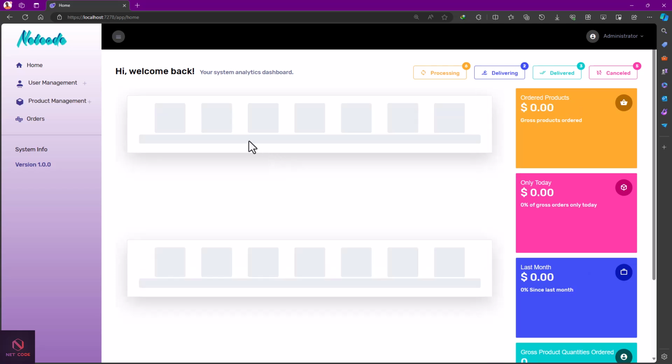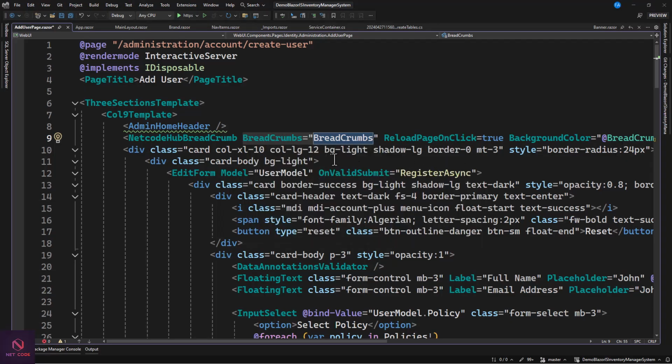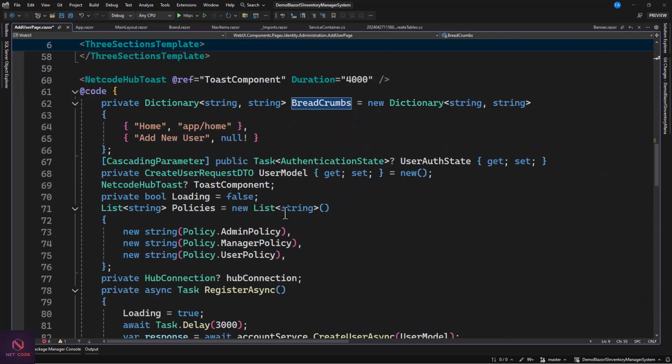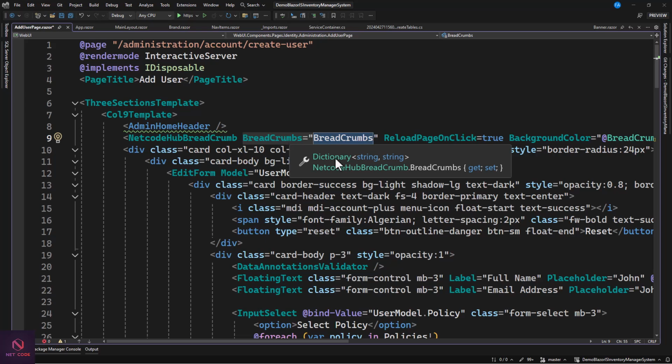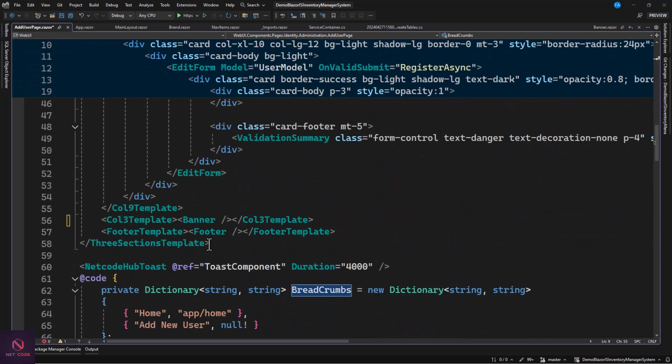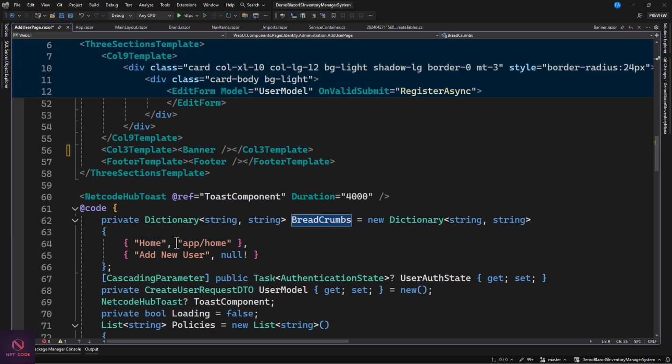And how do you set this? When you go down here, we have it in the form of a list. When you check this, you see this property takes in a dictionary. So have a look. You can see we have the home, the display, and then the link. And here it is not, because this is the current page and we don't want to give it any link. So we have only these two. If you have more, you can just add more to this. So this package can be used in any other project as well.